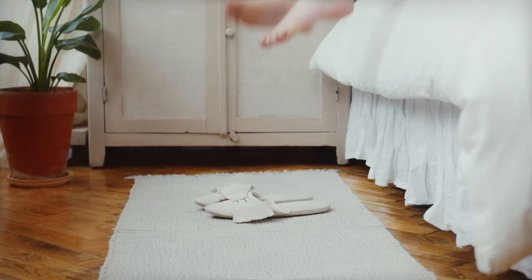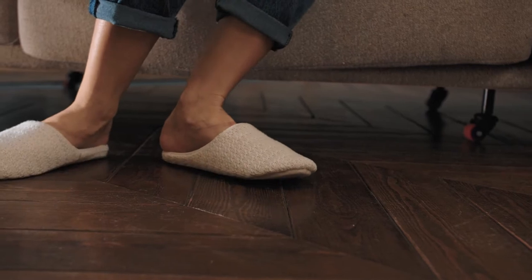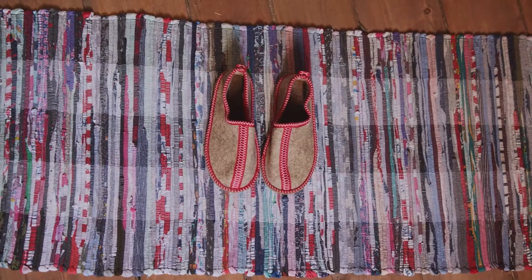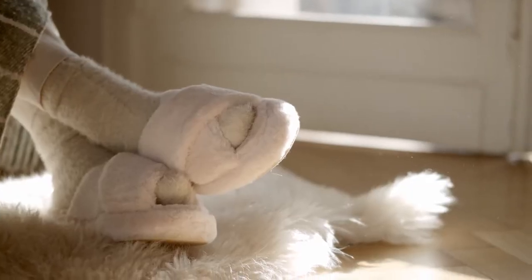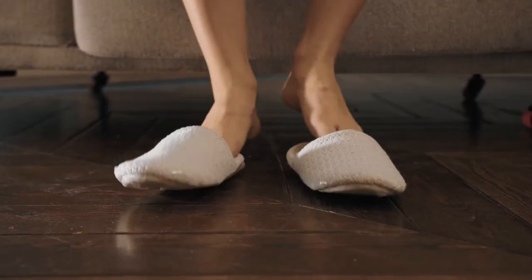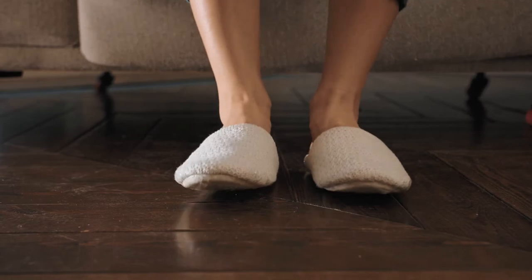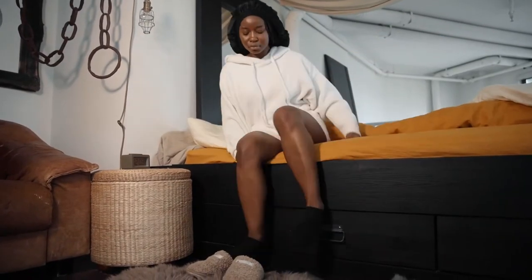Poor feet deserve a pair of slippers that will last for years after all they do for you. They not only get you from point A to point B every day, but they do so with chillblades, bunions, and achy arches, tight shoes, and sweaty socks. Slippers are also for cozy schlepping and sturdy relaxation — part soft and happy cushion for your feet, part sturdy workhorse, unafraid of stones, splinters, and other dangerous obstacles one might encounter en route from couch to mailbox.